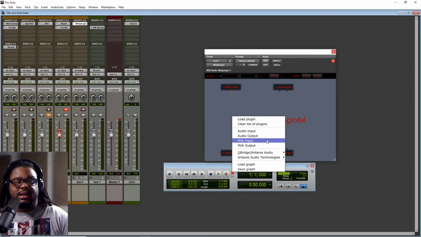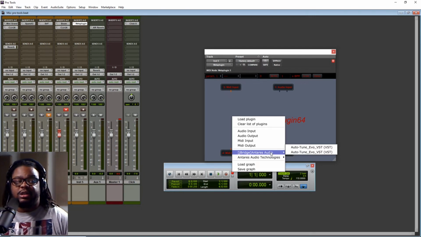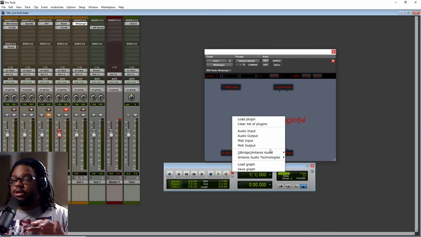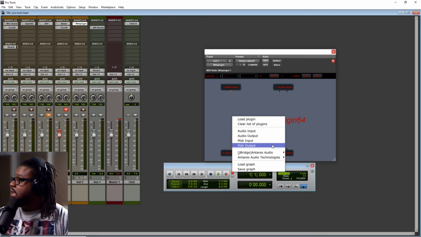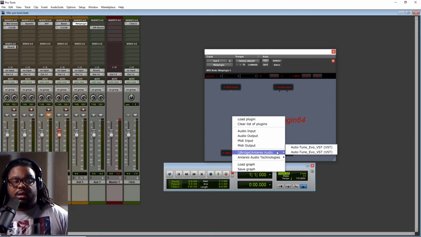This is the Meta plugin. This is the actual software that I told you to buy. If you haven't had a chance, it basically allows you to use third-party VSTs that you aren't allowed to use inside of the software of Pro Tools, or the version of Pro Tools that you have. It allows you to use all the plugins or the VSTs that you bought or purchased before, to go inside of this third-party host software to be able to utilize it in your Pro Tools session. That's a big plus for me. It's something that I tend to use all the time.